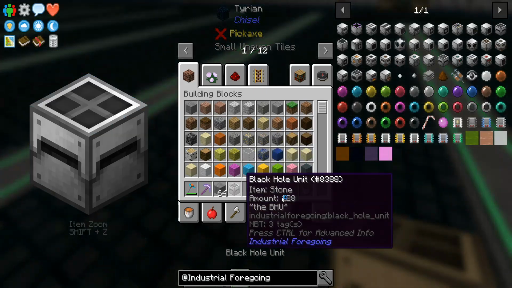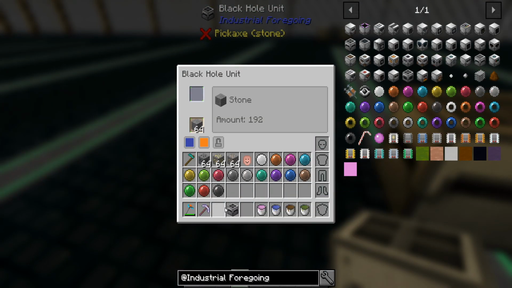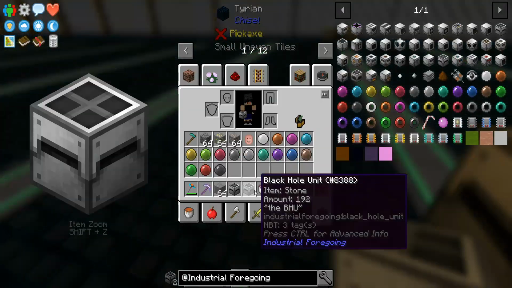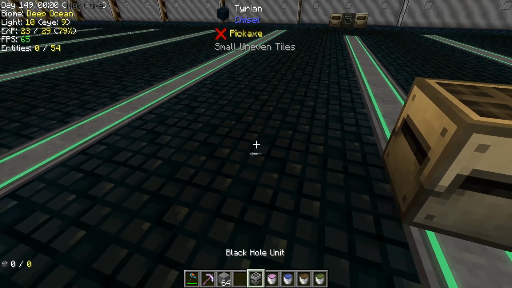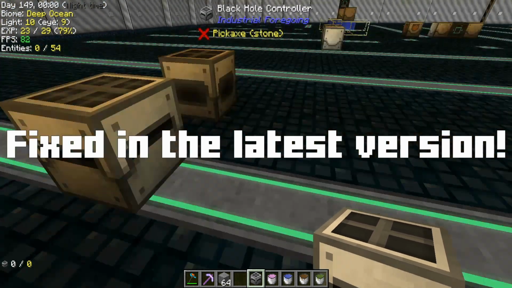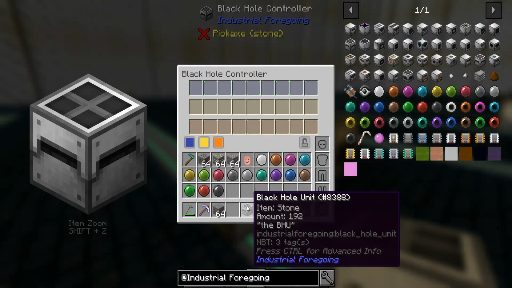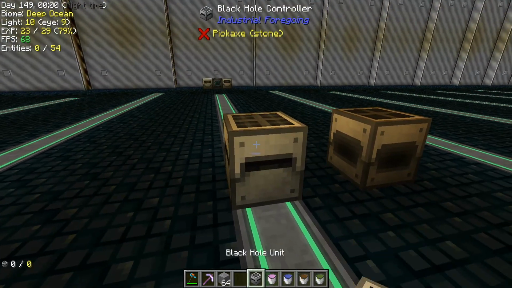Well, that doesn't seem to work. It seems like there is currently a duplication glitch. Yeah, I think I'll report this one. From all of the bugs, I think this is the most concerning one. So you just collect one item.